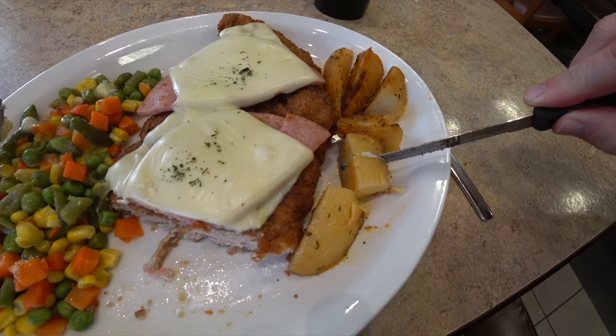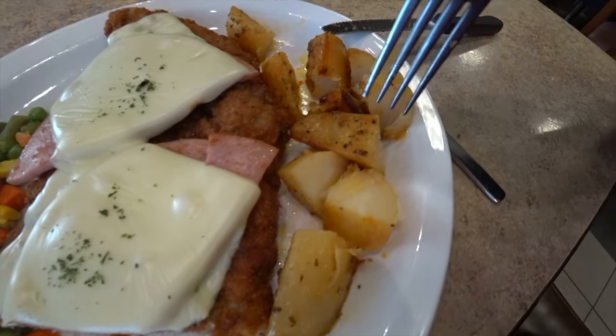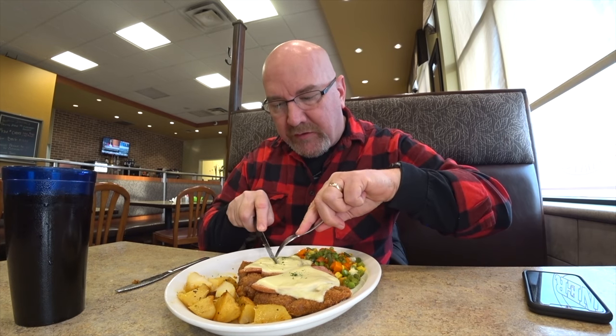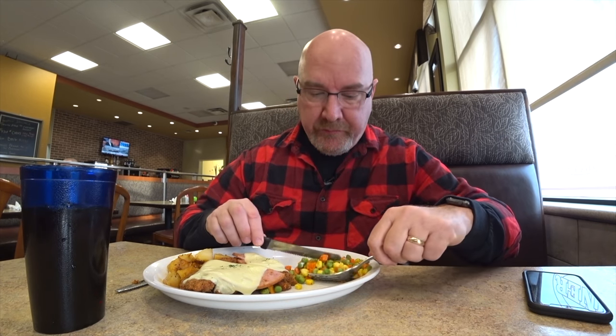Let's see how well done these potatoes are — just perfect. Sometimes way better than fries, especially with this kind of dinner. I'm still kind of full from breakfast. I'm going to have to take half of this home. It's still really hot. I normally order a beer with this kind of meal, but I've got some driving to do — no beer, just pop. These look like frozen veggies — doesn't look like they cut them themselves, but that's all right. When you're on long hauls away from your family, it'd be really nice to eat this as opposed to fast food every day for sure. I'm going to have to pack this stuff up because it's just way too much for me to eat right now — I'll probably eat the rest later.